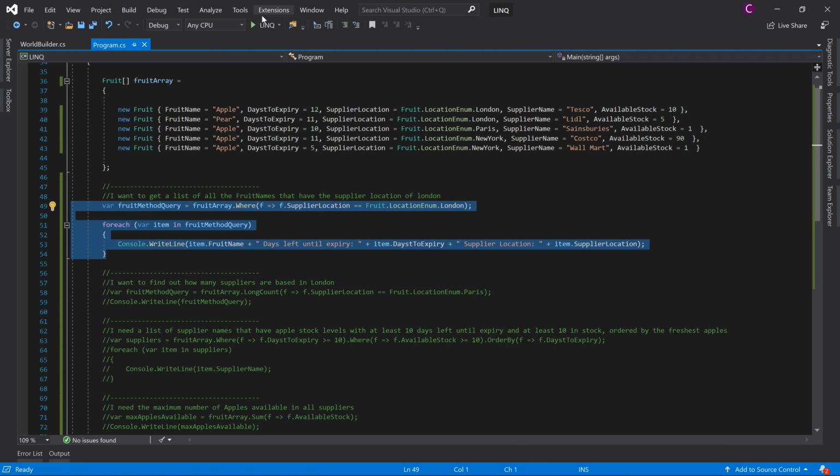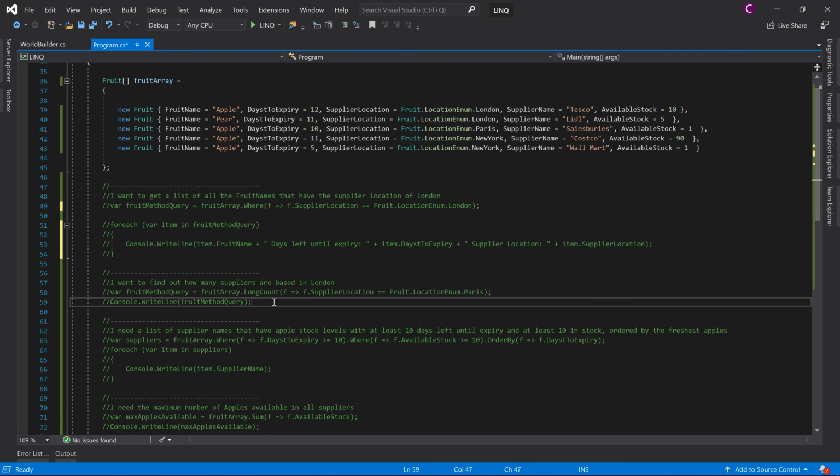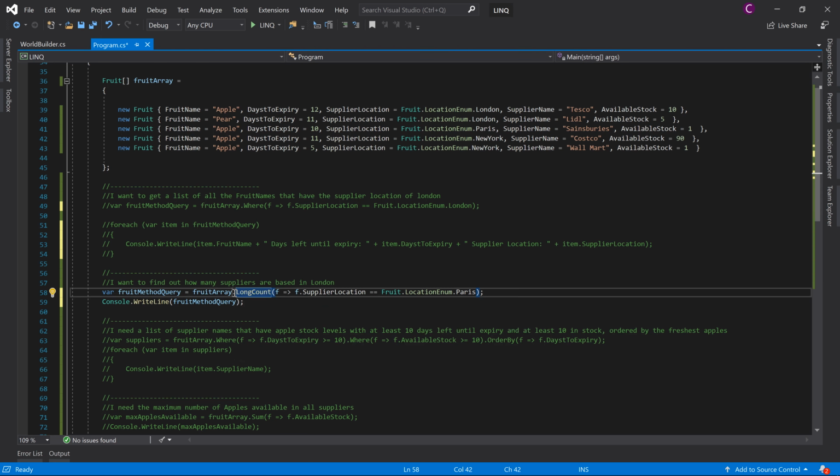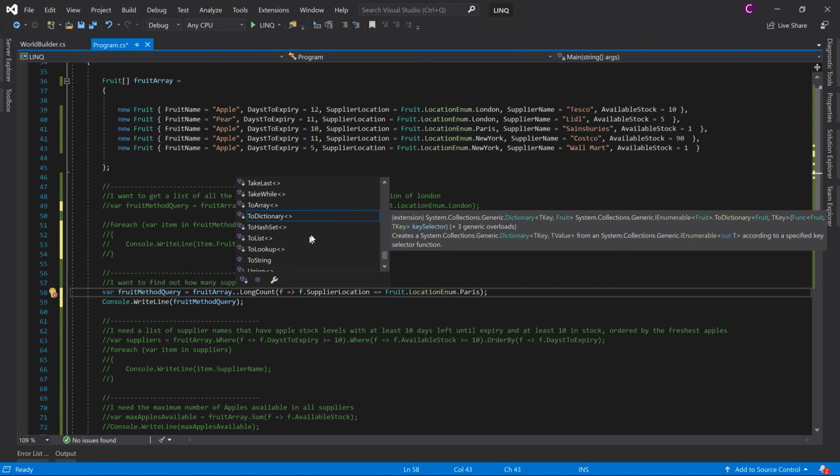So next one, we are saying, I want to find out how many suppliers there are based in London. So we're using a long count here. It's actually quite good to just go into your array and have a read of all of these functions and what they do, and then come up with some ideas about what you want to do and which ones you're probably going to use and practice them.